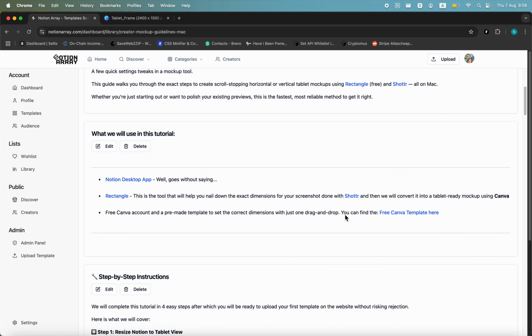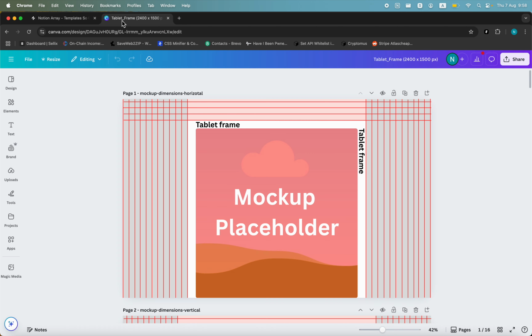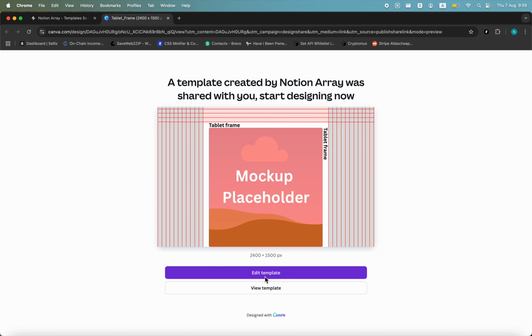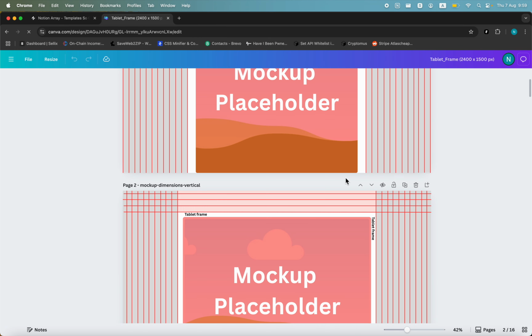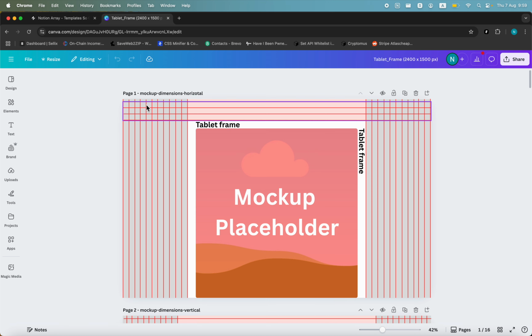What we will need is to go to this link here for the free Canva template. I also already have it open here, but if you click it, you're going to be taken to a page where you can edit this template, and you're going to get the exact dimensions for how your mockup has to be.